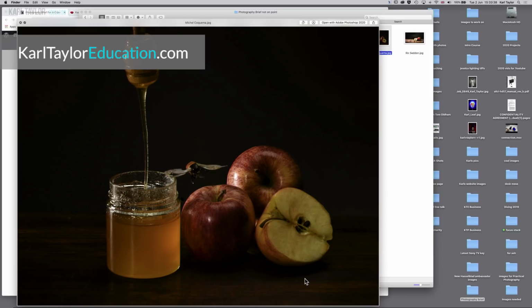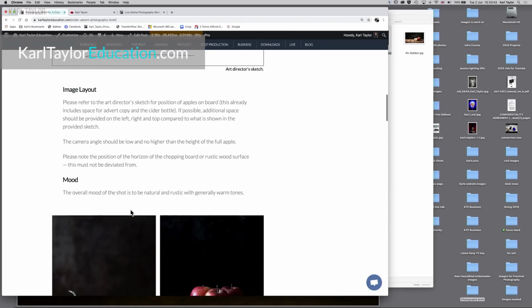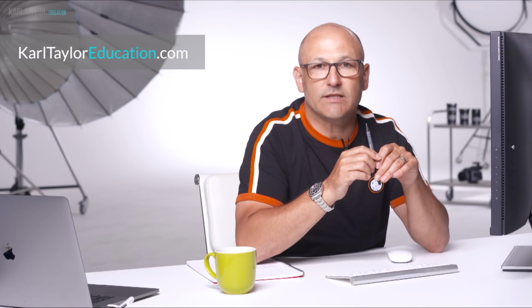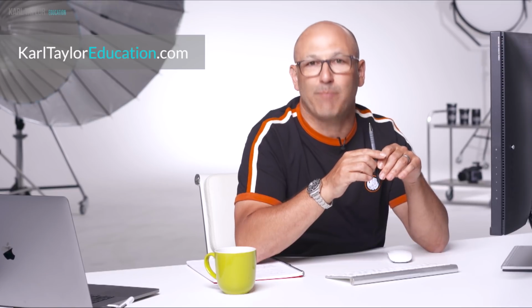Again, was any of that mentioned in this brief here? Is it in that drawing? I'm sorry, I can't see it. You might have been leaning that apple and going, oh, it keeps falling. You know what? I'm just going to prop it up at this angle because that stops it falling over. That does not work with an art director. Do you know what would have worked with the art director? Knowing that you could just simply go in the cupboard, get a toothpick, ram the toothpick through the back of the back apple until it's stuck into the front apple and stopped it rolling over and got it at exactly the perfect angle. Why is this important?